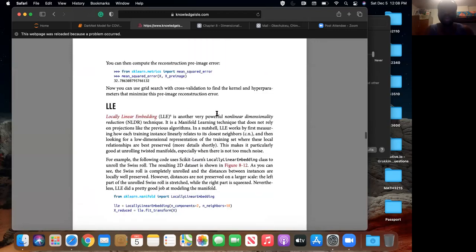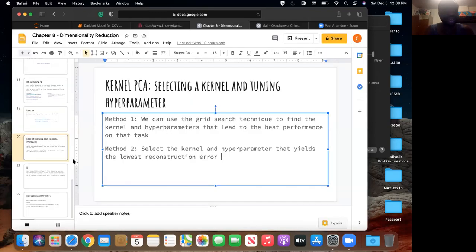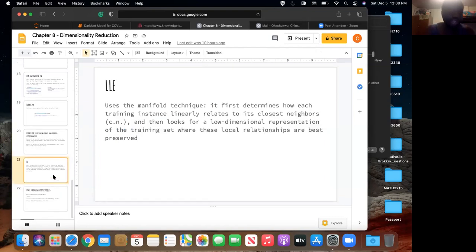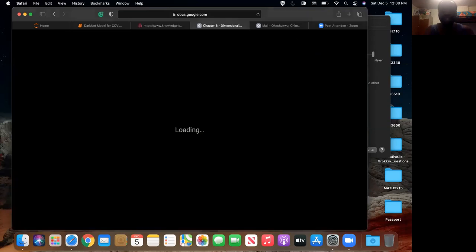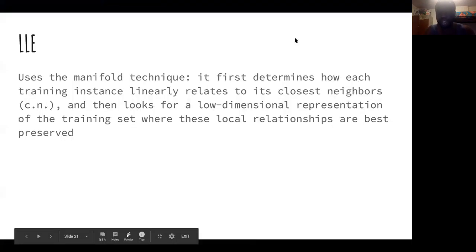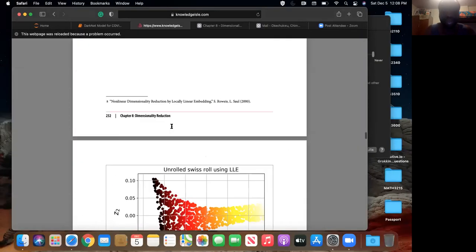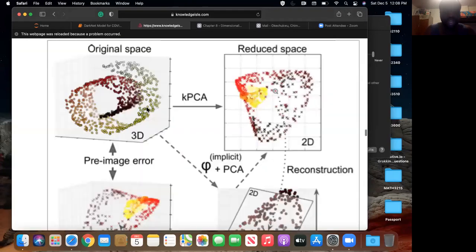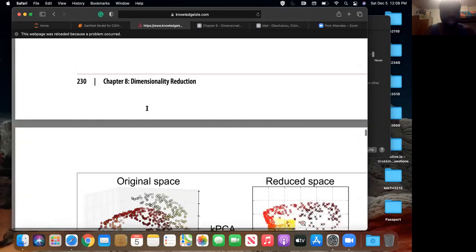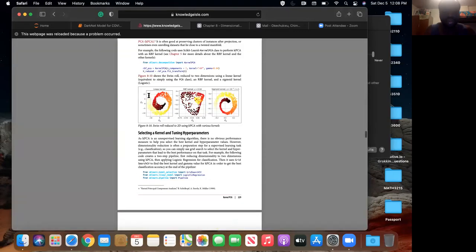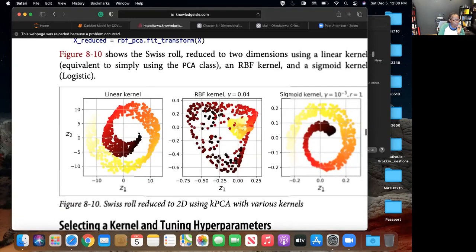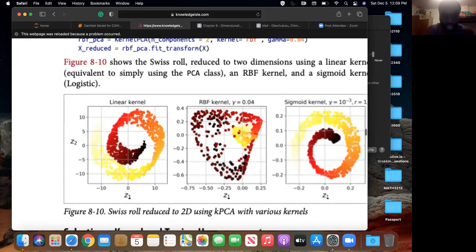And yeah, this is the last one. So far, all the other stuff we've talked about, we're using projection. This one is different in that it uses basically a manifold technique. And it's actually quite interesting because let me see if I got it this time. So what it does is, imagine, not this image, let me use the original image. Yes. What it does is, it'll pick a point like this. Here we have one point here. It'll pick one of these points. It'll pick a point like this.